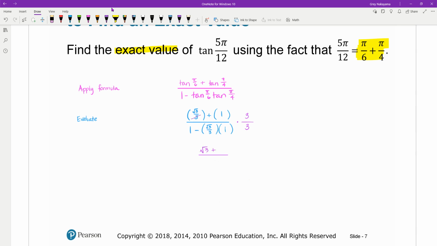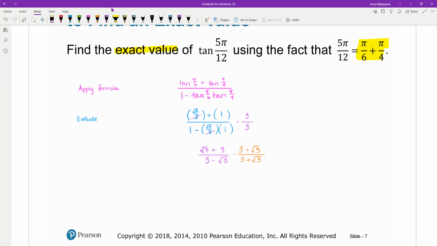And 1 times 3 is 3. Again, 1 times 3 is 3 minus, and that is going to cancel out with this 3 right here, which is like it did up top. But I usually don't write that because then it confuses people. Anyway, minus the square root of 3. So now I don't have a complex fraction, but I still have a radical on the bottom, so I have to multiply by the conjugate of the denominator. And that means that I'm going to use this denominator, 3 minus the square root of 3, and I'm going to change the sign of the second term. And that's what that looks like.